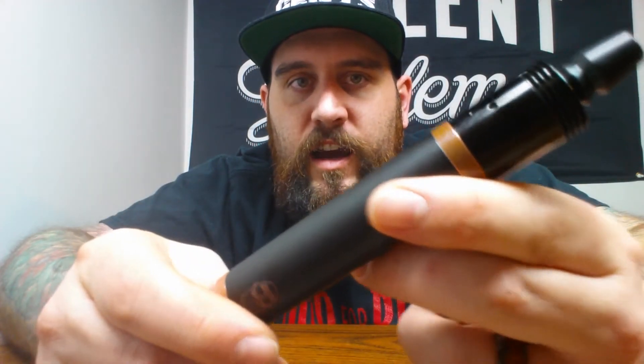I noticed it's kind of wearing off down here on the bottom — looks like they let it patina a little on the copper and then clear coated it. It did look really good when I first got it; the switch area I've obviously worn the clear coat off, but you can still tell up here. I've been using this as my go-to tube mod for about a week — it's nice and short, with that recessed button and everything, clean, love the black of course.